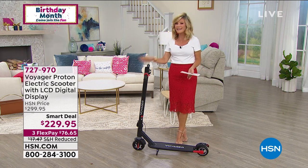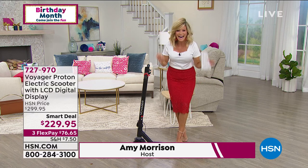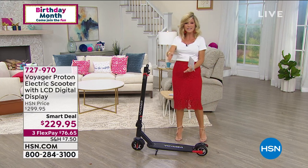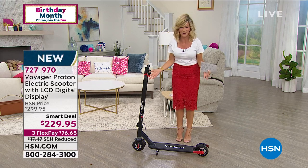We've got organization down, we've put some great lights in front of your house. Now let's have some fun. This is the hottest thing going on right now for all the kiddos outside, for any of you who commute a lot, for those of you that just want to get around a little faster — and we're home a lot more now — so this is something everybody in your family is gonna have a lot of fun with.